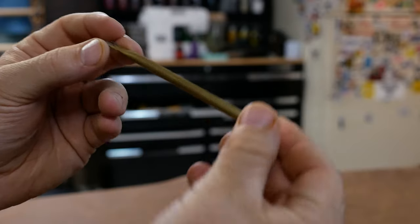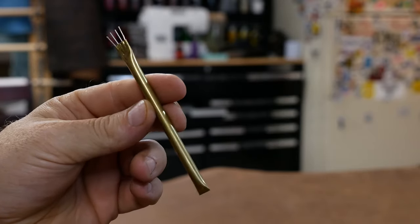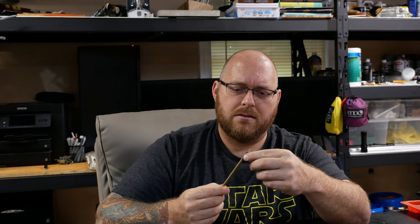This is a tool I made myself — just a piece of brass tubing with a little wire at the end. I use it to make wrinkles or skin lines and things like that. I'll throw a piece of thick plastic down on the sculpt and then run the tool over it. It's nothing fancy, but it's something I thought I needed at the time and it's worked out well. Don't be afraid to make a tool yourself if you need one.